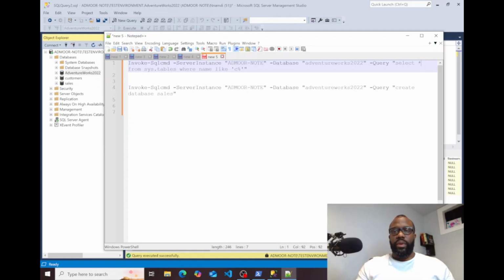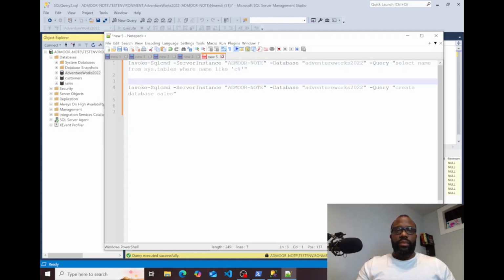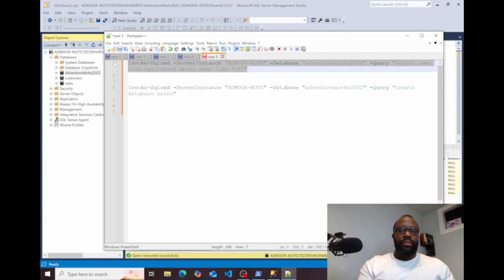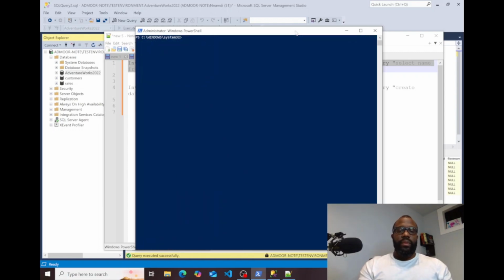We don't have to put all that stuff in there. Select name from sys.tables where name like this, to make it easier for us to see. Okay, so when we say select name from sys.tables where name like C, we have ContactType, CountryRegion, Currency, CreditCard, Culture, CurrencyRate, and Customer.